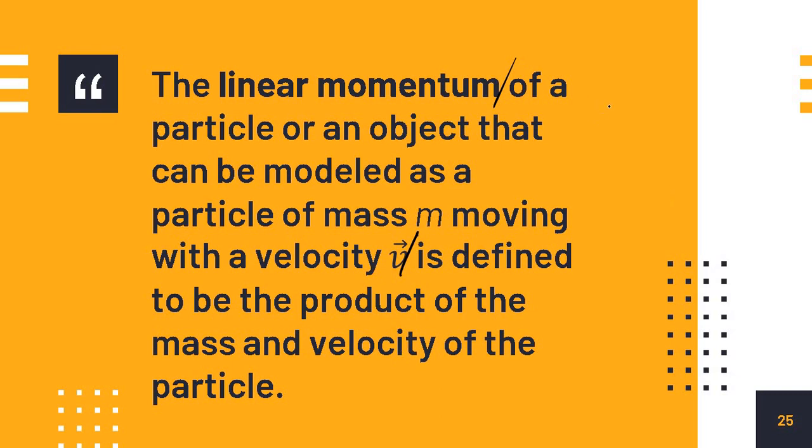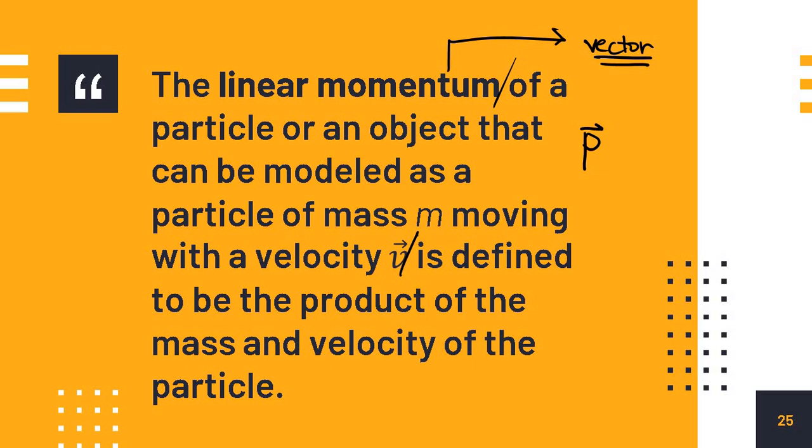Before we do anything else, let's first give the symbol that we use for linear momentum. That symbol is a small letter P with an arrowhead, which means that linear momentum is a vector quantity. Let's write it there. So again, linear momentum is a vector quantity, which definitely means that momentum requires direction. Not just the magnitude of the quantity, but also the direction of motion itself.